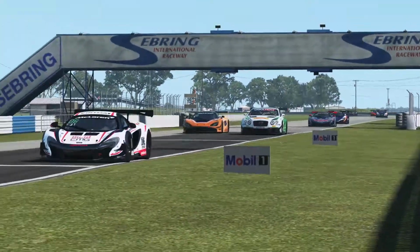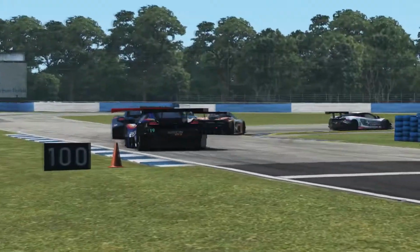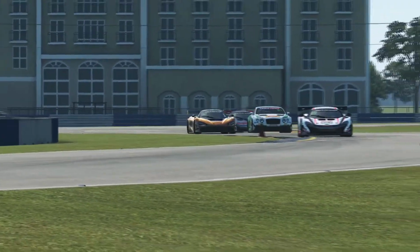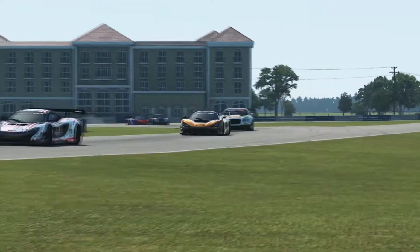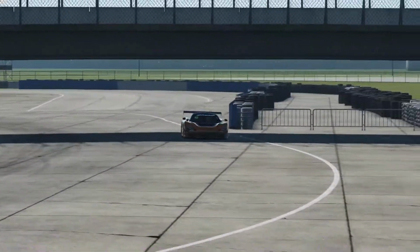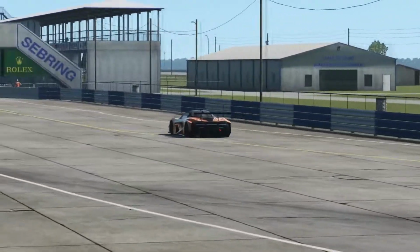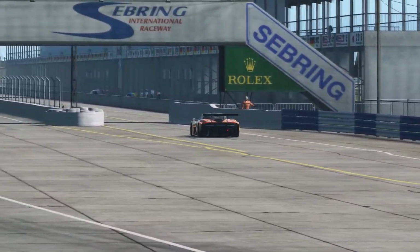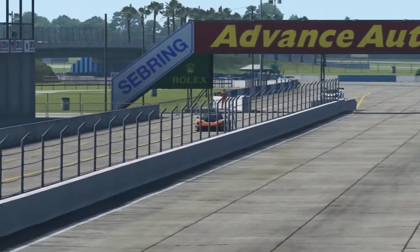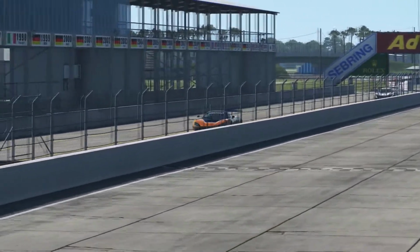But you know, pretty happy about the race. The car feels amazing. This car feels good. The track is amazing as always. I really want to try on my own the other cars, but I bet they're going to be the same, if not better. But for the time being, I'm really happy about that DLC. So yeah, I suggest you buying it. It's got some really nice cars, really nice looking cars, and the handling is as always perfect from Studio 397 rFactor 2.